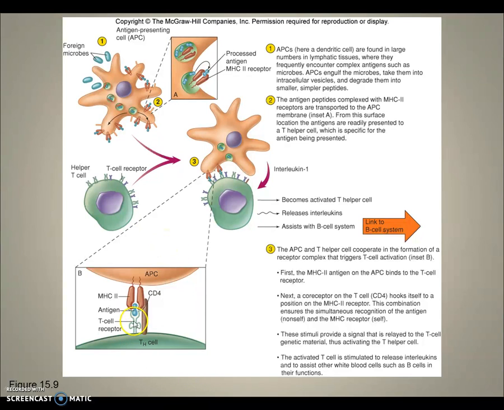So this actually shows the process of both the antigen presentation and the recognizing of the major histocompatibility complex. So here's the T cell receptor in green there, and then the little blue blob is the antigen, and there's an arm of the helper cell that recognizes that major histocompatibility complex that is showing the presentation. So that's presenting the antigen. So it's really a two-step process, and then that T cell is activated.